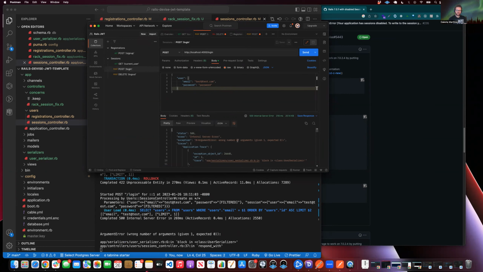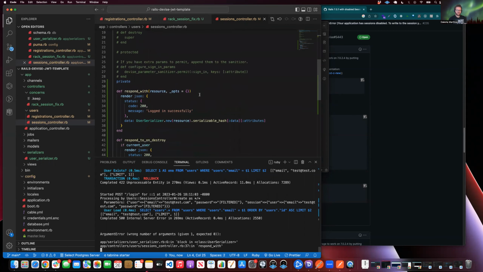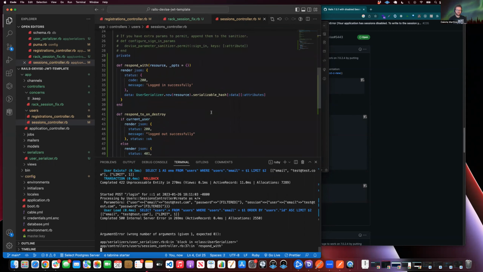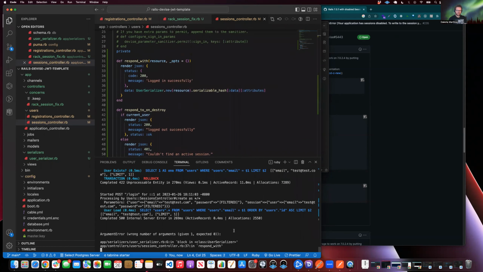And now we're getting wrong number of arguments, expected 1, 0. Okay, so this looks like we actually have a syntax error in the controller. So let's look over at the user session serializer here. Let's just read login, respond with data, new resource.